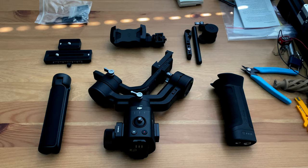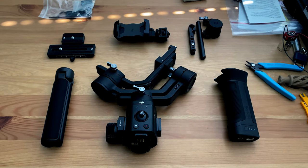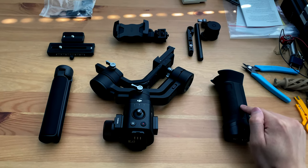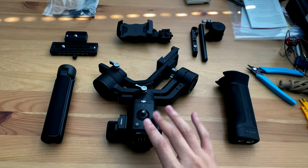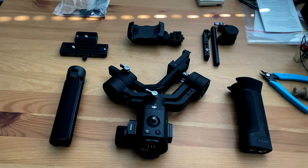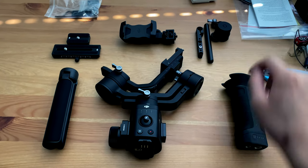Now, let's get all the components out and lay them out on the table so that we can see what everything does. So here are most of the main components of this gimbal. We have your main stabilizer here. We have the grip, which also contains the battery. We have the phone holder, which can mount either on the side of this or on your camera. We have this extended grip that also will open up into a tripod. And we have various smaller platforms and the focus wheel assembly.